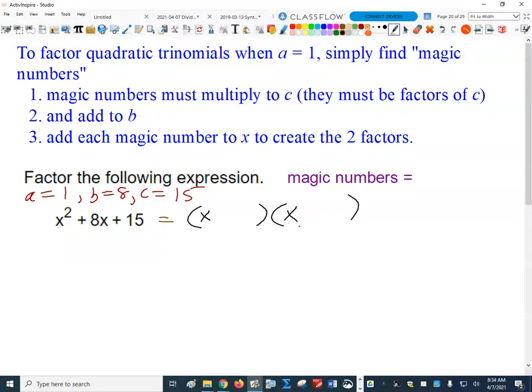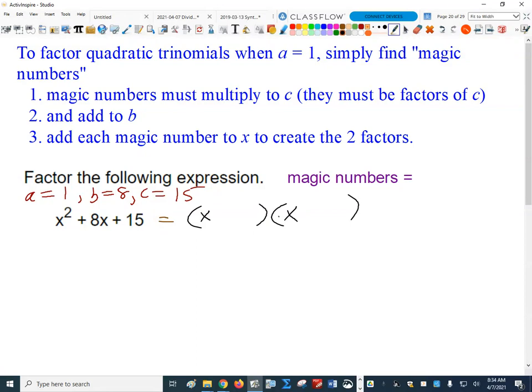When we factor, it's the opposite of multiplying or expanding, right? So if I've got x and I'm going to have some number here and some number here that's being added or subtracted to each of these, right? If I were to FOIL this out, if I were to go in the other direction, the only way that I'm going to get an x squared is if the first term of this factor and the first term of this factor are both x's, right? Because then when I distribute, I get my x squared. Does that all make sense?